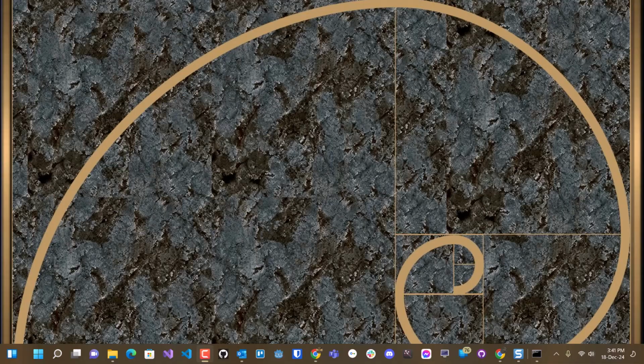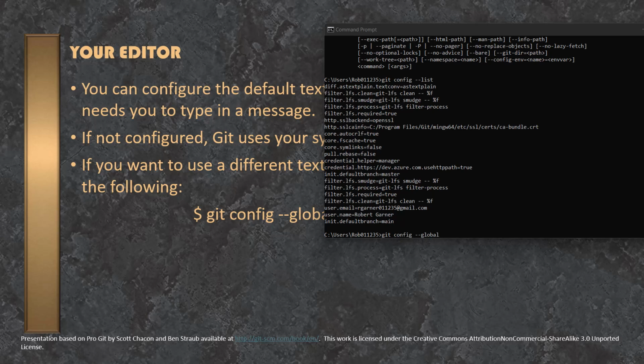In order to set which editor I want, I have to find the location of my editor.